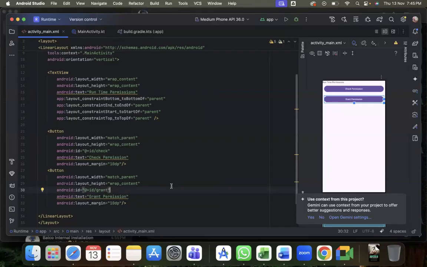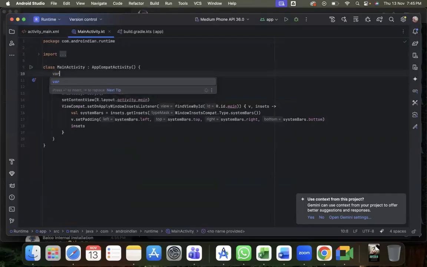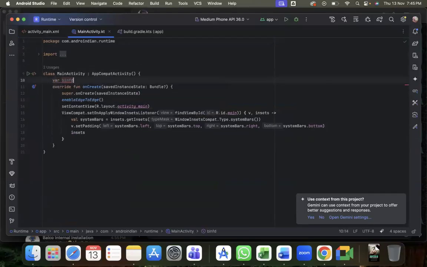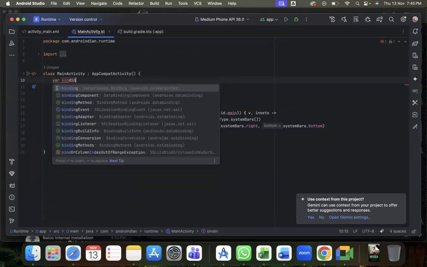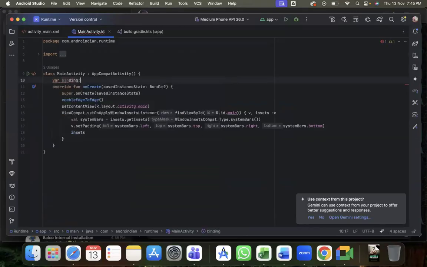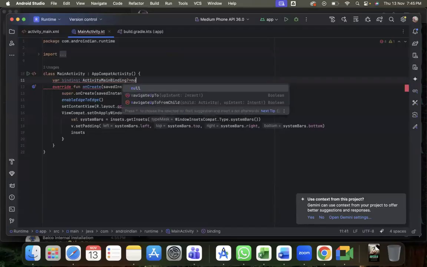So how will we write the action? We will write it here. In the regular process, I'll write val binding, colon, the binding name will be ActivityMainBinding equal to null.